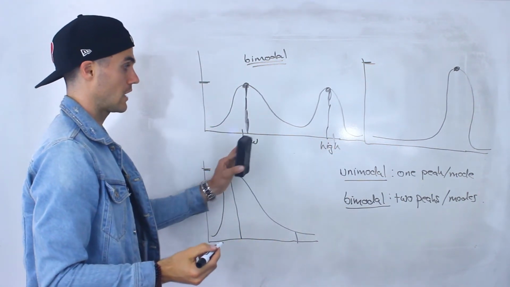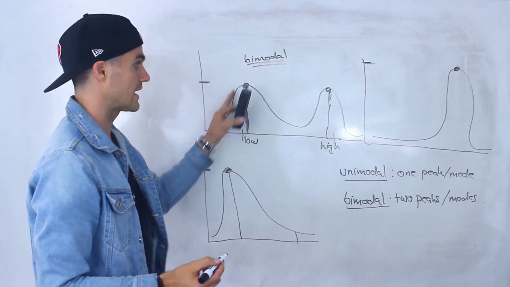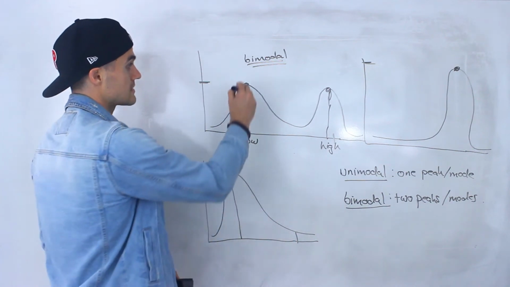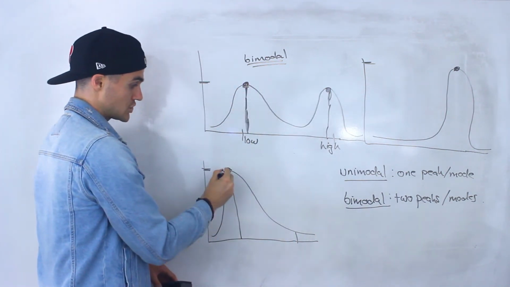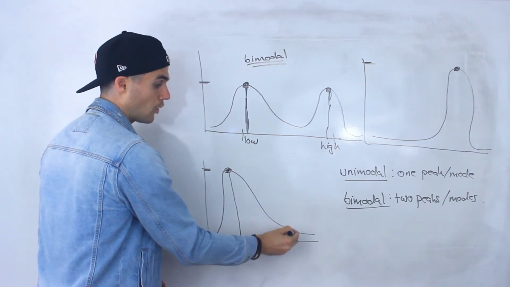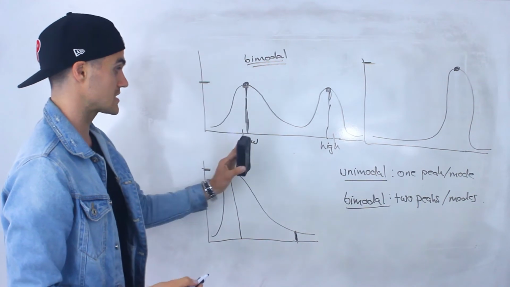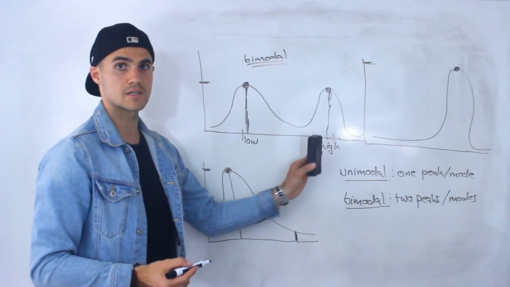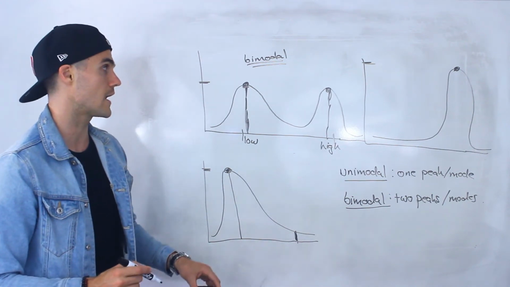And then you could figure out maybe they're coming from different areas. Like, why are we getting this kind of distribution where we have a bunch with a low weight and then a bunch with a high weight? Here we had just a bunch with a low weight and then a small number with a high weight. Here we have that same frequency in the low and the high. And so again, you could just start digging in a little bit more, figuring out why that is.